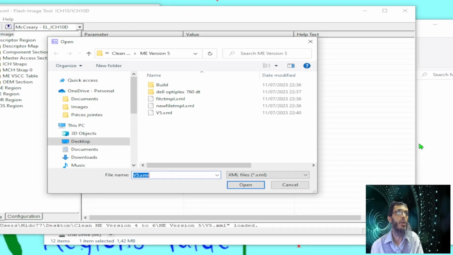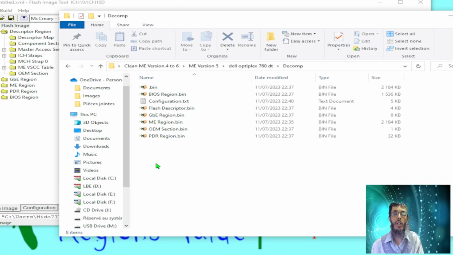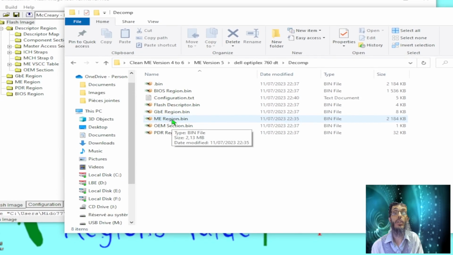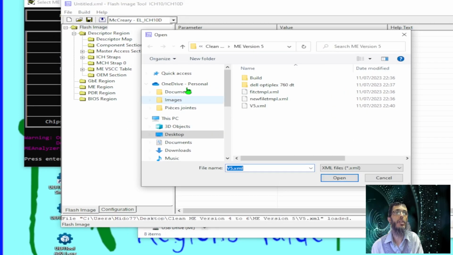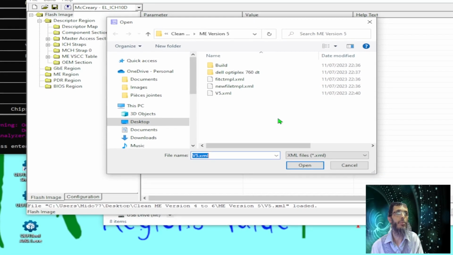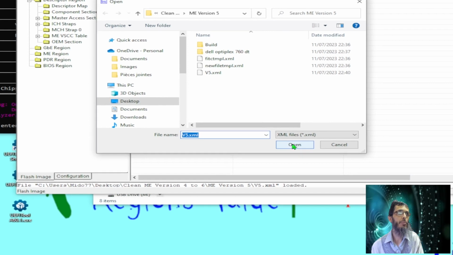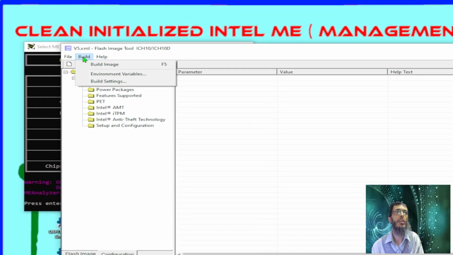Otherwise, all the partitions here will be overwritten and you will end up with the old ME region. And if you build the image in that case, you will end up with a dump without any clean ME, in fact. So let's open our configuration file like this, and you go to Build and you build image.